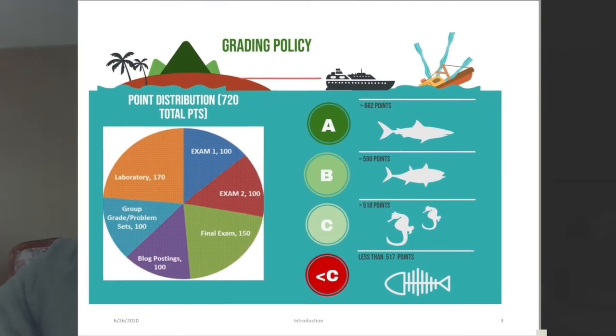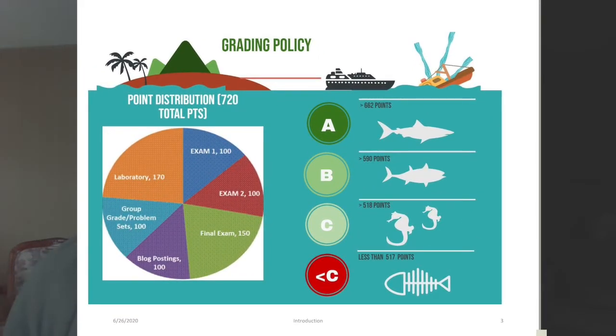The grading policy here is pretty easy, and let me briefly touch on how it works. There are a total of 720 points in the course. Remember that the laboratory accounts for 25% of your total grade. So the laboratory accounts for 170 out of those 720 total points. Again, a little bit different. You will get a grade for laboratory. However, that grade does not contribute to your overall grade point average. Your grade point average will be determined by your 4 credits in genetics, and the laboratory grade gets folded into your total grade.